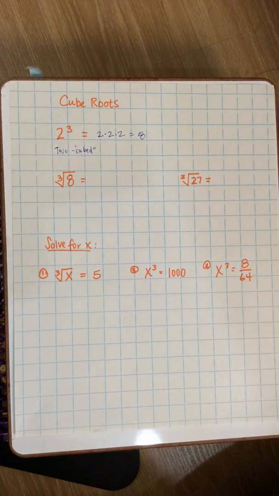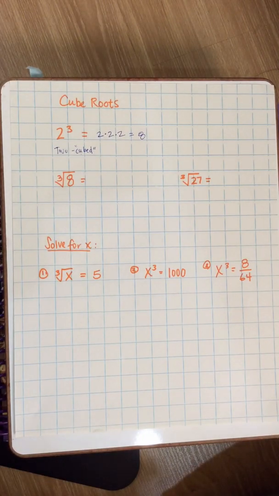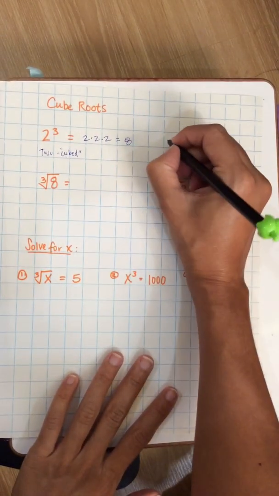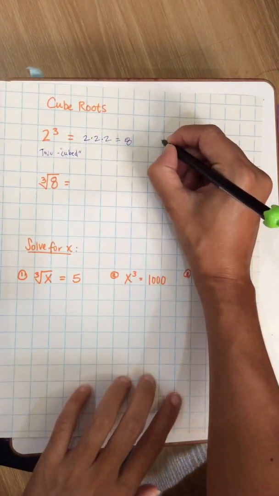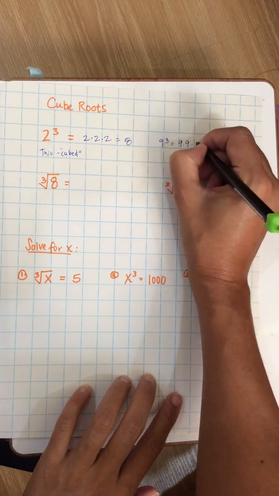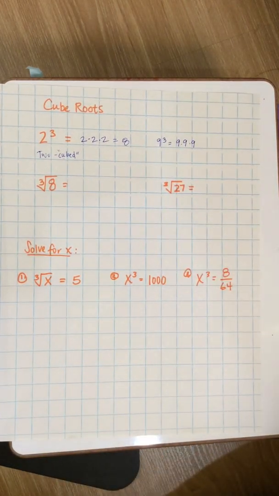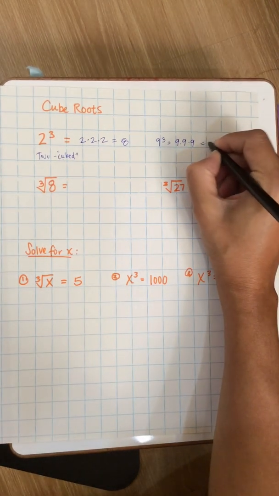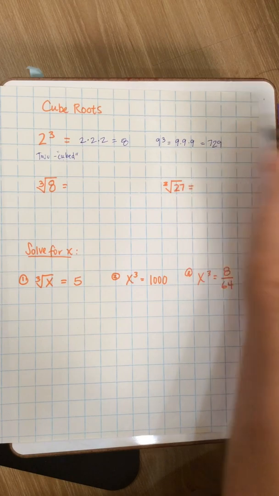So we remember cubes, just taking that number and multiplying it 3 times. So what if I had 9 cubed? Well, that would be whatever 9 times 9 times 9 is. 9 times 9 is 81, right? And what's 81 times 9? That is 729. I didn't know that, I just didn't know it without my calculator, but we could figure it out.